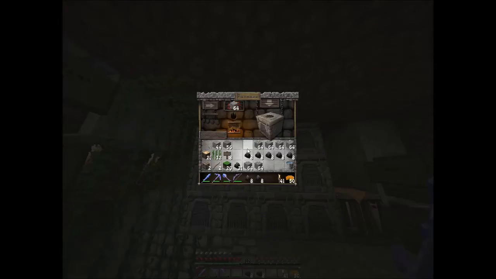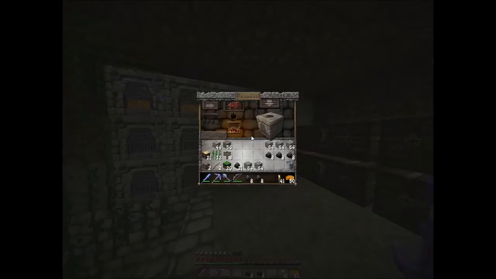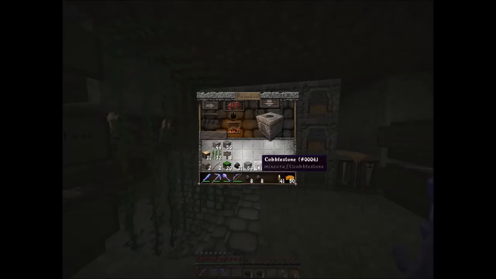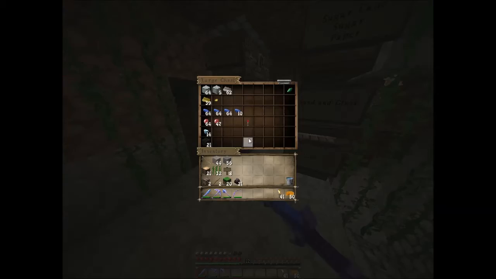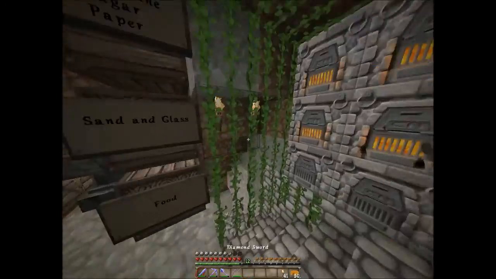Let's go ahead and start smelting all this up. Okay then, there was some. Oh, I was like, why did I do that? Usually helps if you click into the next chest. Okay, so we got that smelting. Put that in there for now. Probably close that off because fuck creepers.